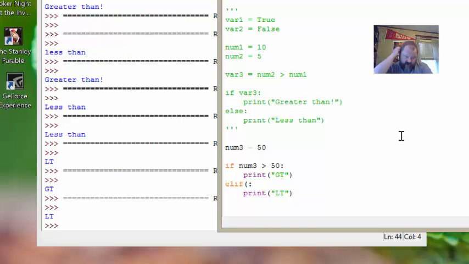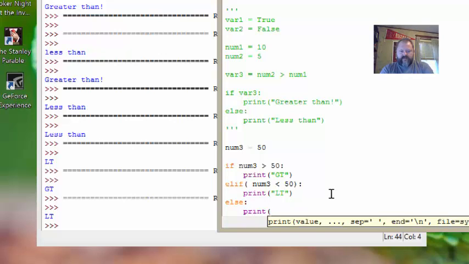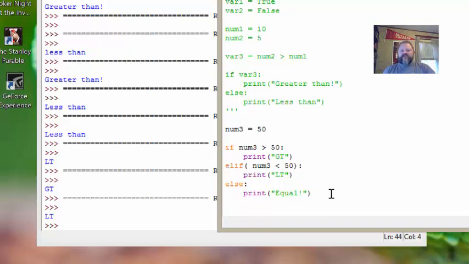It says, is num greater than 50? Do greater than. Then I say elif num3, is it less than 50? And if so, then I print lt. And I'll explain this. So, if num3 greater than 50, I print greater than. Then I do another test, but it's kind of an else too, so we call it an elif. And I say if, oh, my OCD won't allow that to stand. Elif num3 less than 50, then I print less than 50.